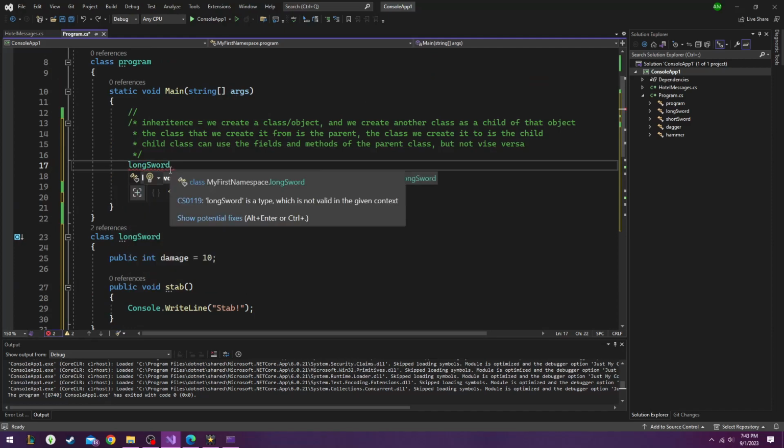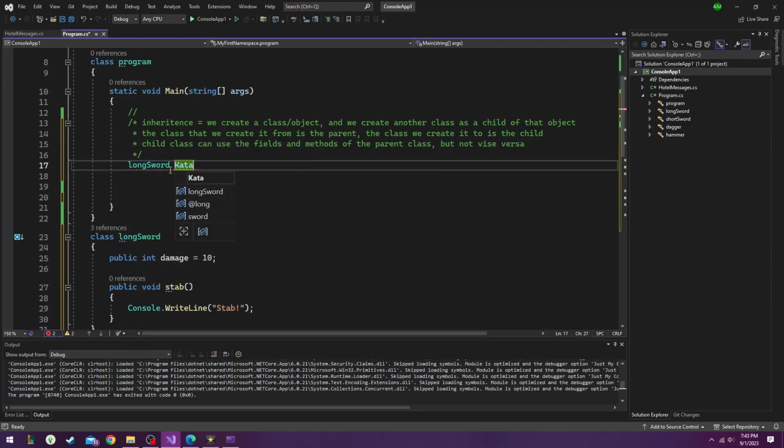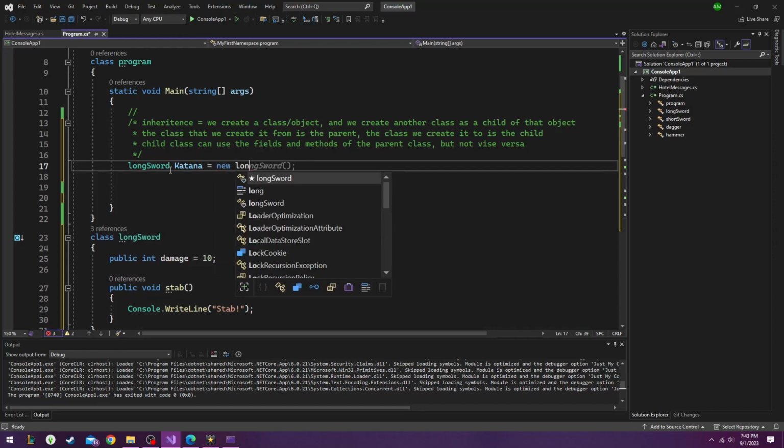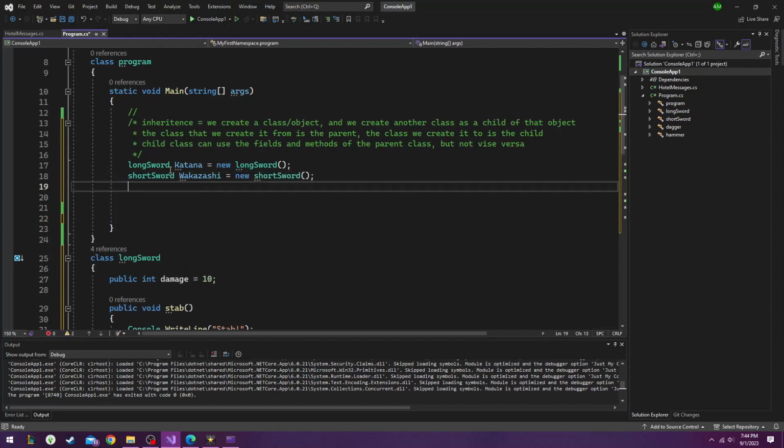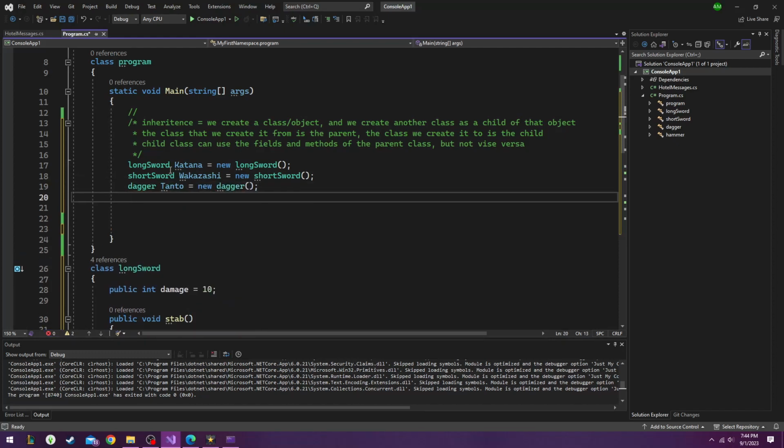So we can call upon our longsword, and we can name it katana. We'll create a short sword, wakizashi. We'll create a dagger, a tanto, and we'll create a hammer.